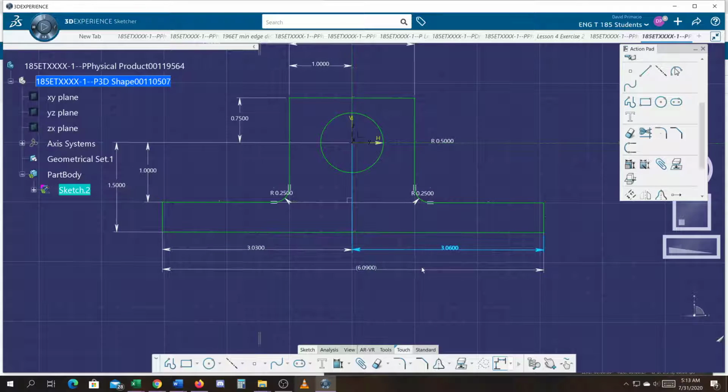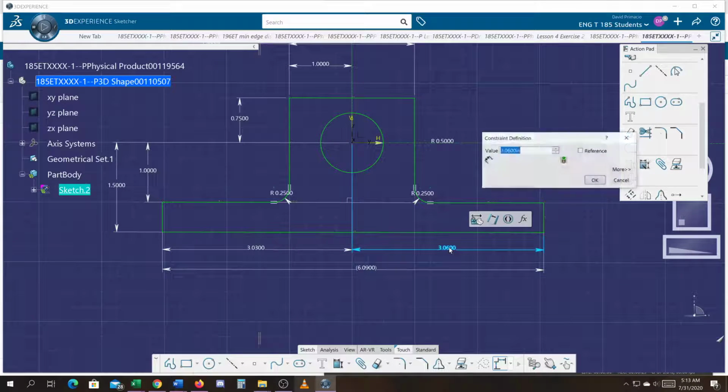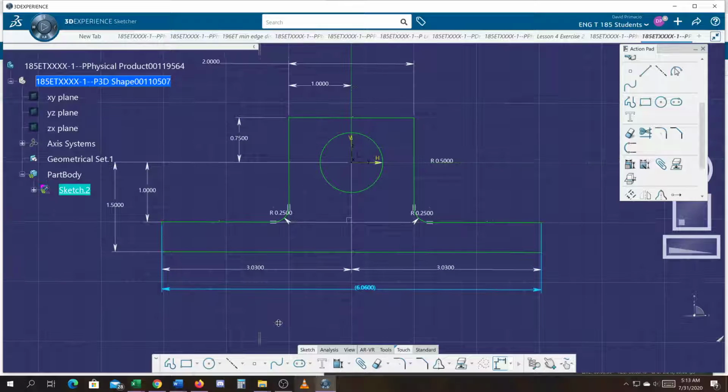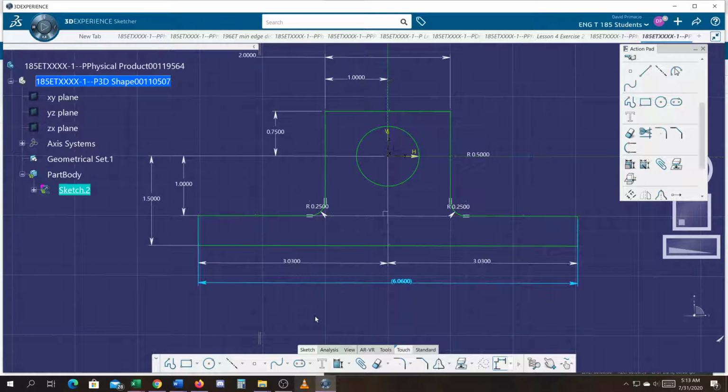But if my intent was to keep this overall length at 6 inches, I'm now at 60 thou off instead of 30 thou. So this is not within engineering tolerance. So if you got to dimension it, look at your part and see how it's going to be affected. Okay.